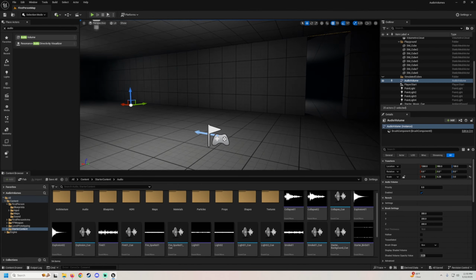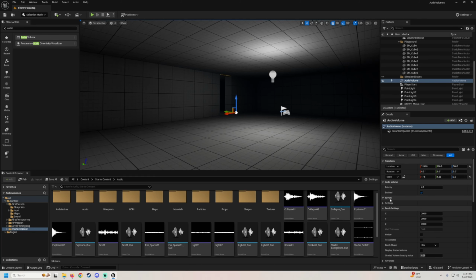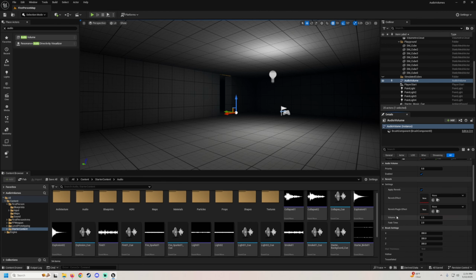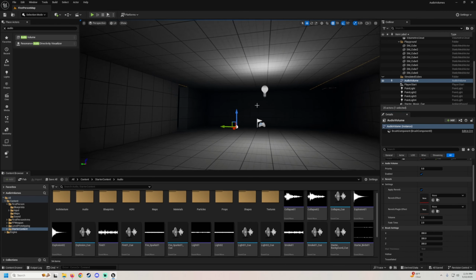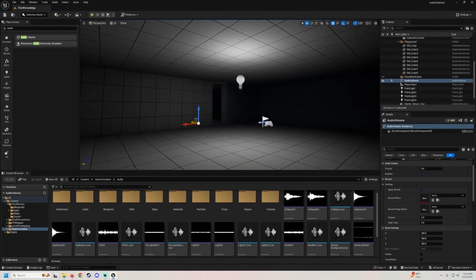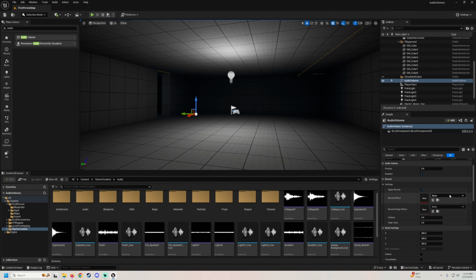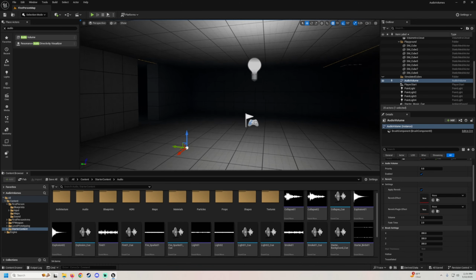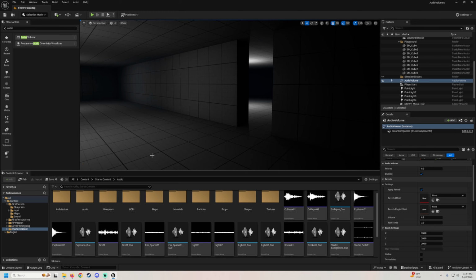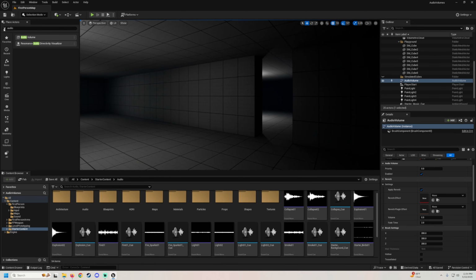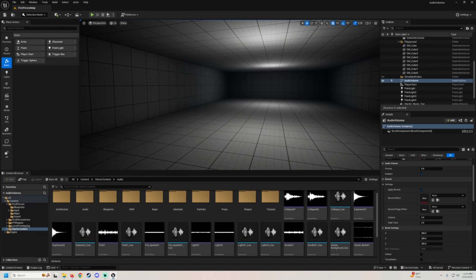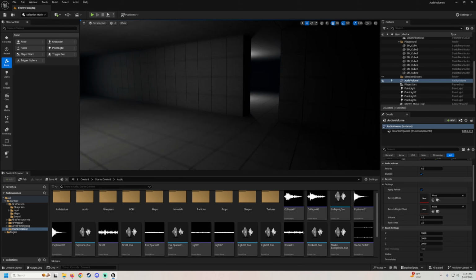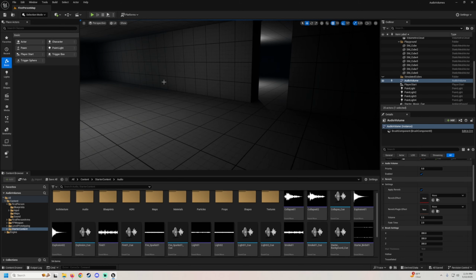Volumes are pretty cool too. You can also control things like reverb. Got some reverb settings. We'll go over this in another video, but just to give you a quick other scenario where you can be using these. You can make reverbs and control reverb. So say you're in a cave or something, you could throw audio volumes in there, throw some reverb on it, and all your sound in there will have reverb added to it. But yeah, that's going to be pretty much it for this video. Like I said, a pretty simple, quick one. Something that a lot of people may not have messed with before. So, yep, we'll call it here for this one.